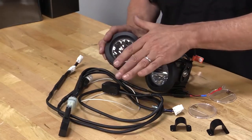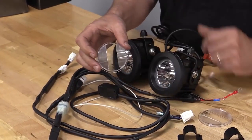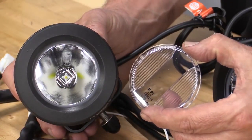Standard is the spot optic, which is a clear lens. You can also install the flood optic. Now this is what's called a true hybrid because it's a little bit of a spot and a little bit of a flood, kind of the best of both worlds for a single lamp setup.